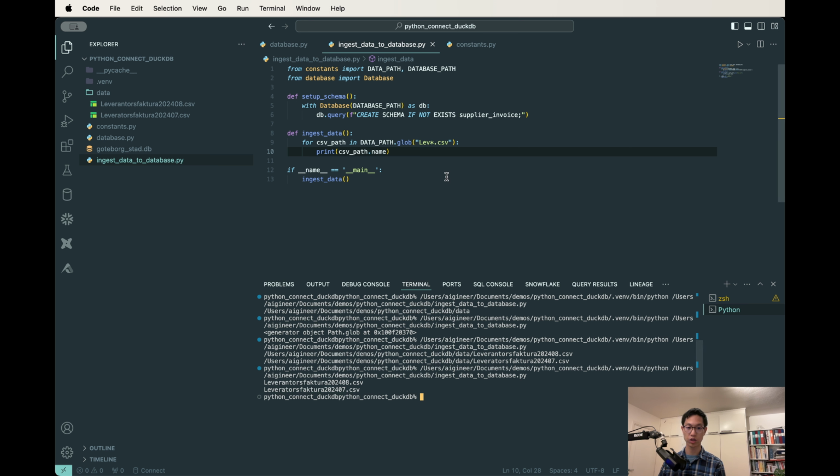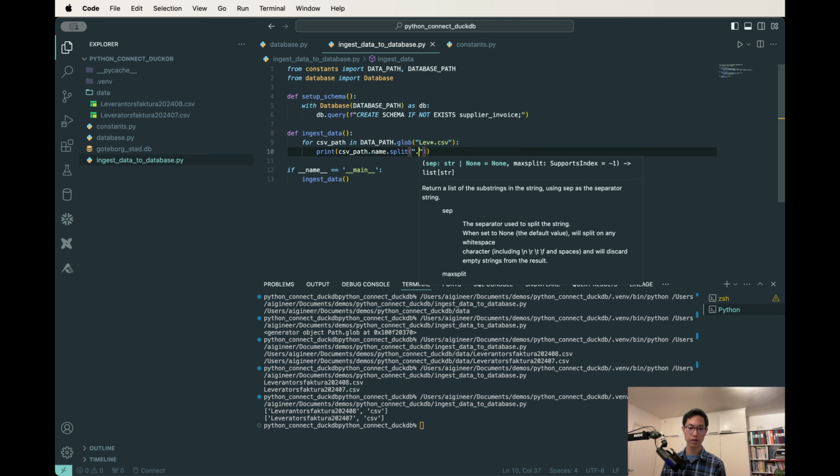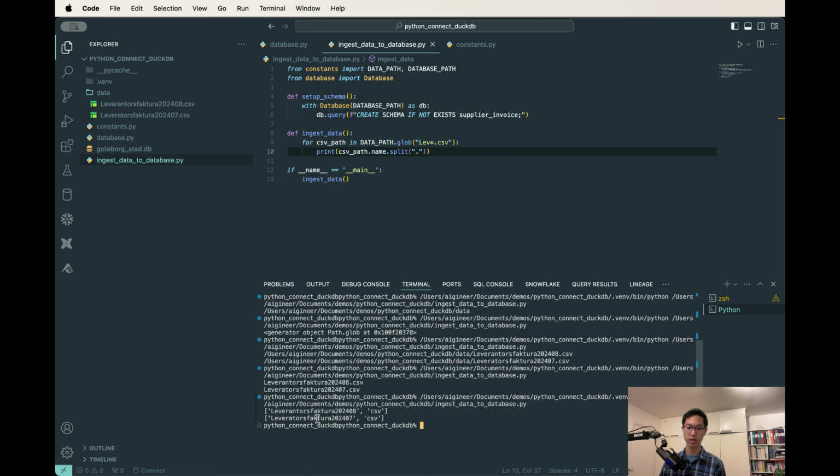That's great. So then let's do some string formatting, add string methods. Dot split, I will split on the dot. What will happen then? Well, I get it into a list, right? So I get leverantörsfakturor and the date, and I get csv.